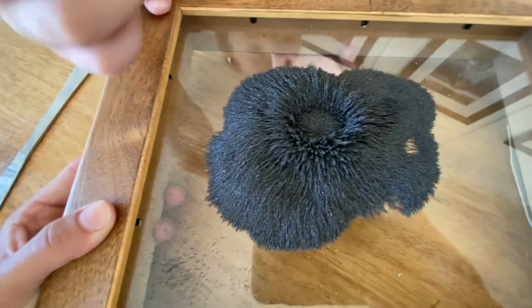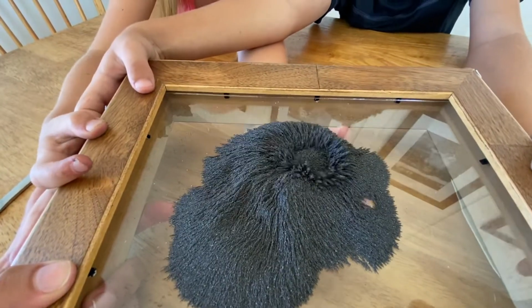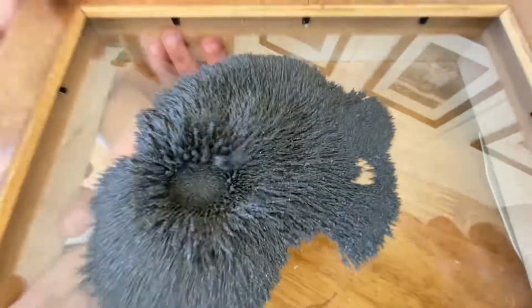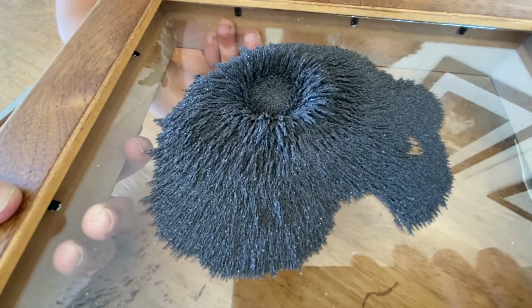Sharp. Watch this. Yeah, we put the iron magnet underneath of there, and it follows. Or you can put paper underneath of there and the iron. Mm-hmm. And then you can do the magnet.